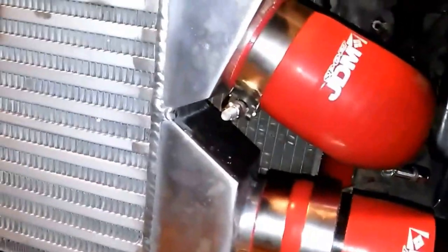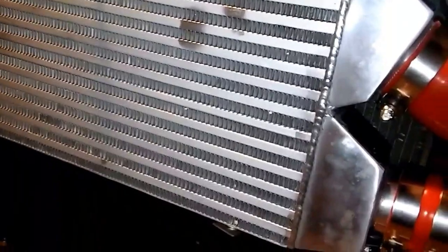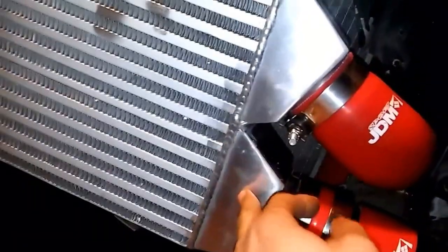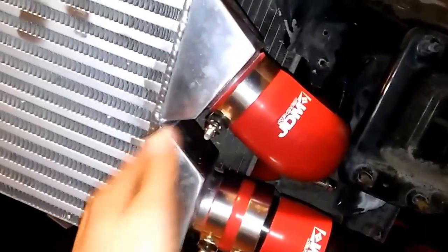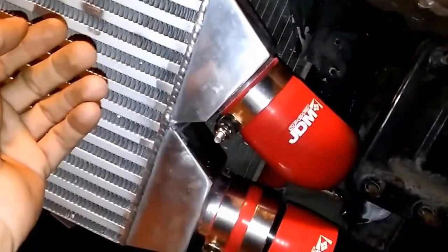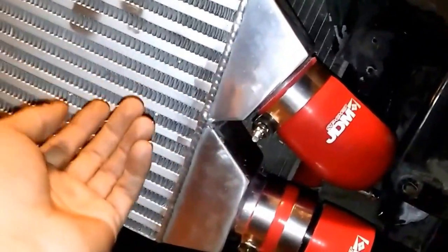I don't want to say his name on here, but my buddy in the 350Z — if you're watching — can I use the top to go into the throttle body and use the bottom? You can reverse these, can't you? I'm pretty sure you can. When I ran these any other time on any other vehicle, I always used the top to go into the turbo and then the bottom. So maybe I was doing it wrong all the time. Somebody tell me.